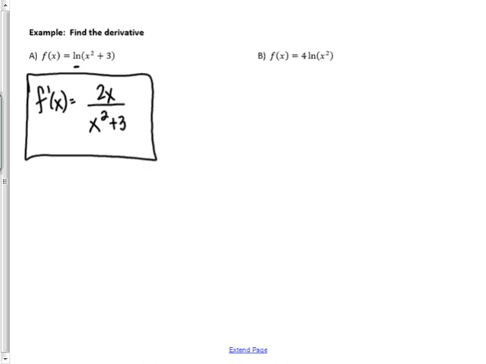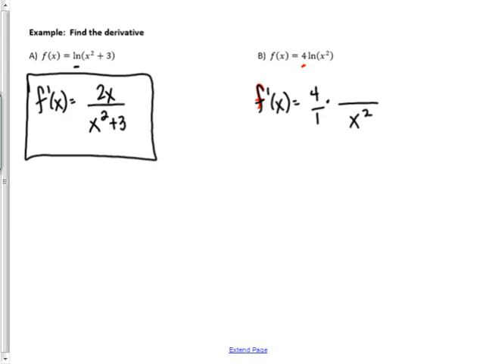All right, so f of x equals 4 times the natural log of x squared. This one's different because it has this number 4 in the front. So let's see how we deal with that. If you have that number in front, you're just going to keep it as 4 times it. And it's easier to just go ahead and write it as a fraction since you know you're going to have a fraction too. So just keep it as 4 over 1 times. All right, draw me a fraction bar. Whatever's behind the ln goes on the bottom, and the derivative of that goes on the top.